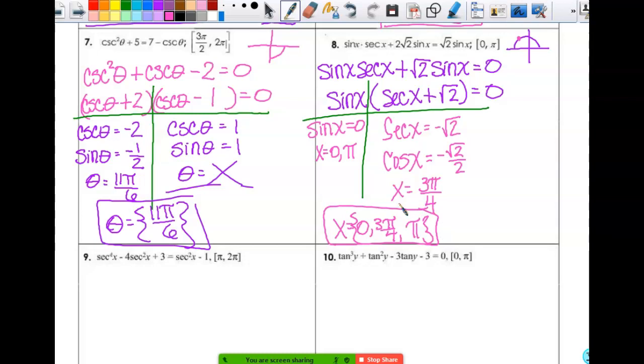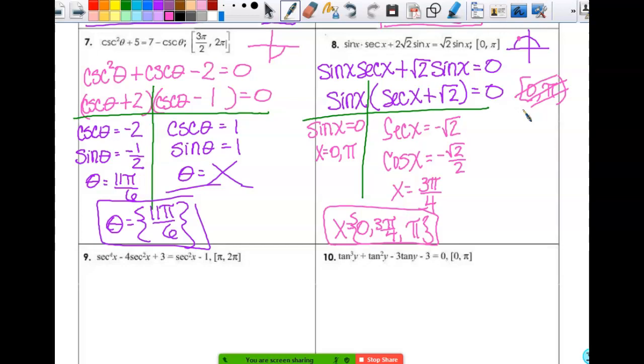Pay attention to your intervals because they could be written in inequality notation as well. But you could see something like instead of this, it could look like this. And if it looks like that, would I include this pi? If it looked like this, I wouldn't then, right? And that's not what it says. So we did it right. I'm just saying pay attention to that if that happens to come up. All right, any questions at this point?